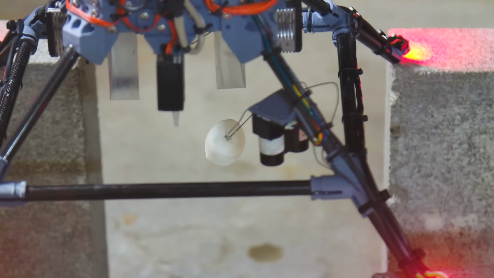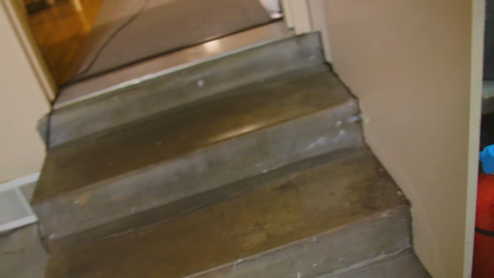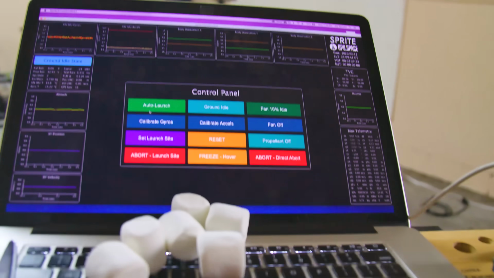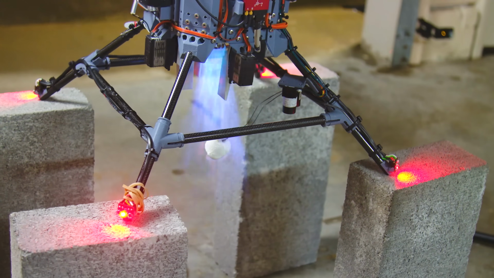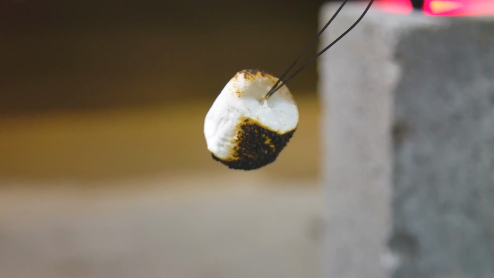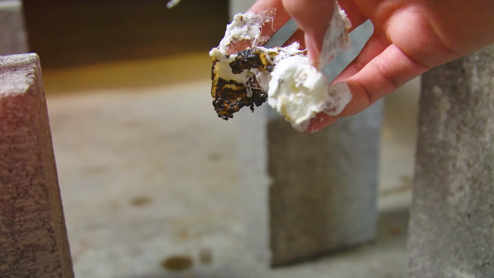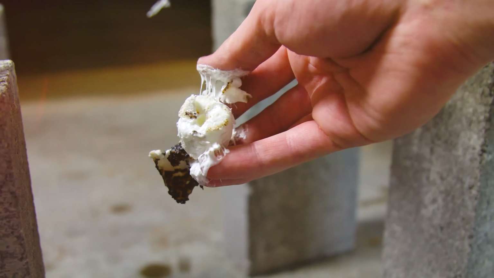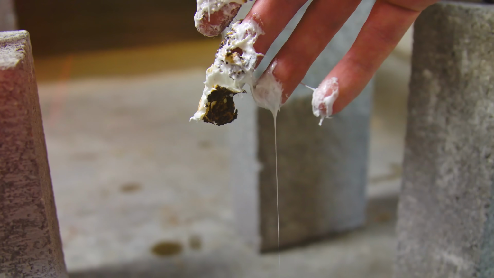Okay, we've got the marshmallow under the vehicle, and I'm gonna start the whole process with the ground control software on my computer. Here we go. Time to roast. Too bad. We got a toasty boy right here. But here's the deal. As I open this marshmallow up, it looks like the middle of it really didn't get the roast, kind of like the outside did. I have to say, I would be disappointed eating this. Well, especially now that it's touched the concrete floor.